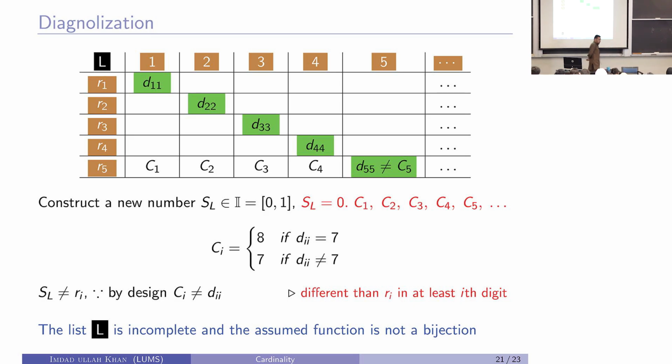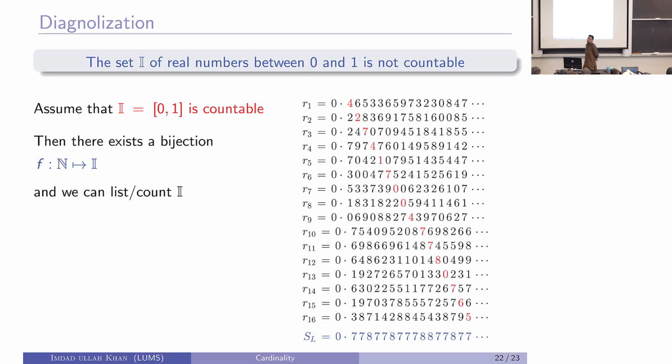Now, anybody who claims that the real numbers are countable, I will say, okay, give me the bijection, start writing them. Don't write them all, but give me the code or a method, how would you write them. They will give me some method, which is this method that I pictured as a list, and I will say, okay, here is the number SL, you never printed it. You will never be able to print it, because I constructed that number after looking at your code. Okay. So, here is a concrete example.